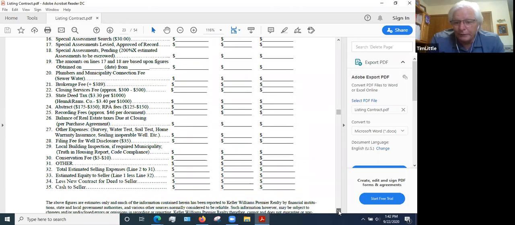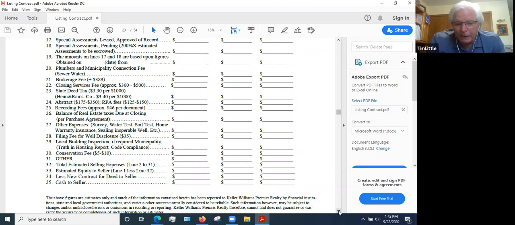And the balance of the real estate taxes are always a little tricky, depending on what time of the year you're in. So you want to put some dollar value in there, because if you're closing closer to May, you have to pay all the way up to the end of May. If you're closing right after May, you don't have to pay as much. I always talk to title and ask, what do you think the taxes are going to be if we close at this time on the deal? And then I use that number because I always get that one messed up every time. But you want to make sure you get that in.